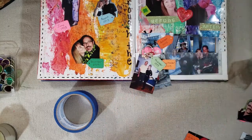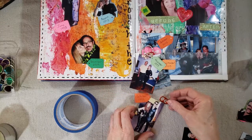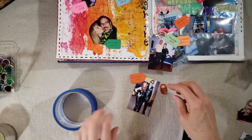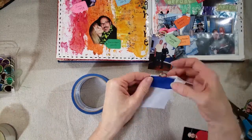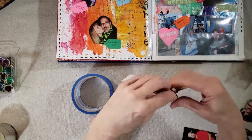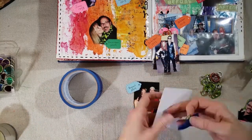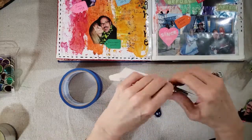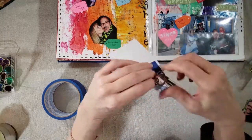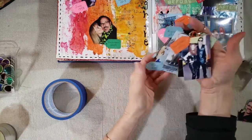I think that's kind of fun. I'm not sure what's happening with it, but let's see. I did save some of these fun color pull tabs too. Not sure if I'm in the frame. All right. All right, so I'm not sure what I'm going to do with those, but they're kind of fun.